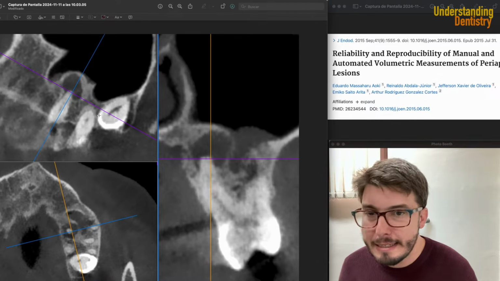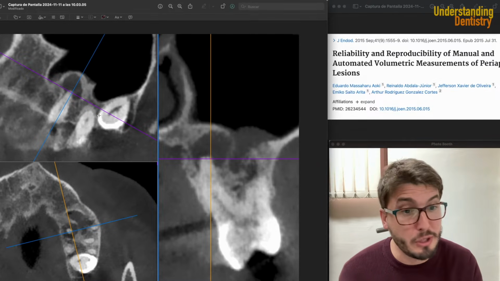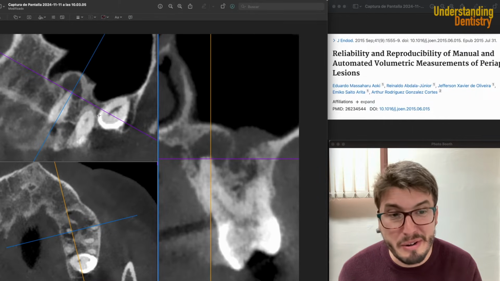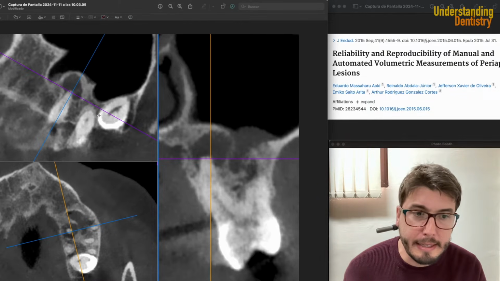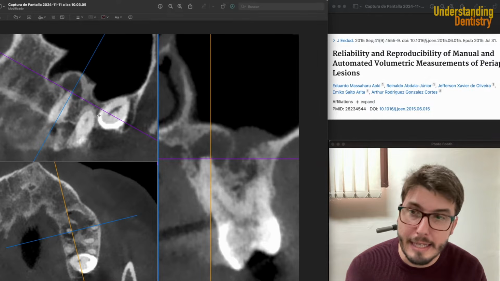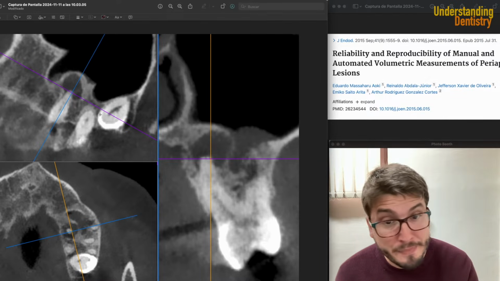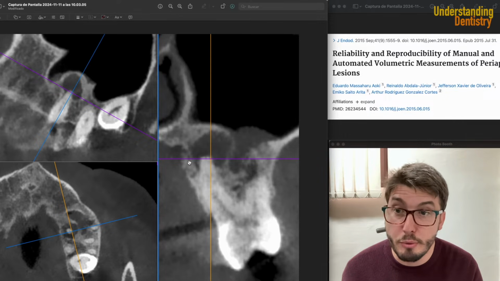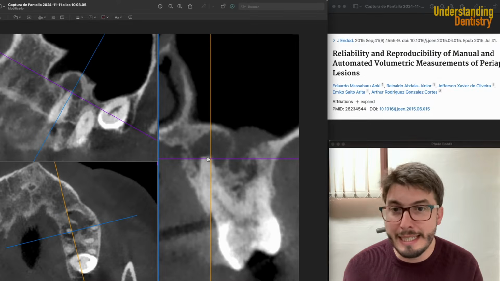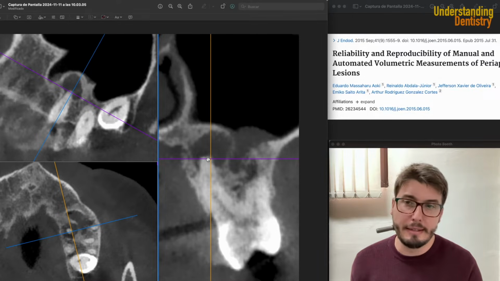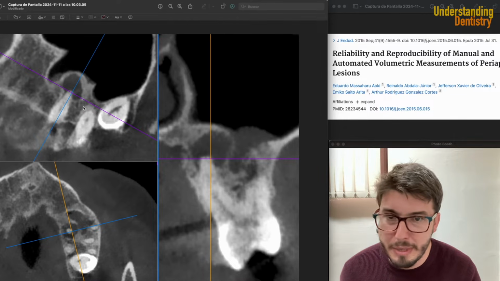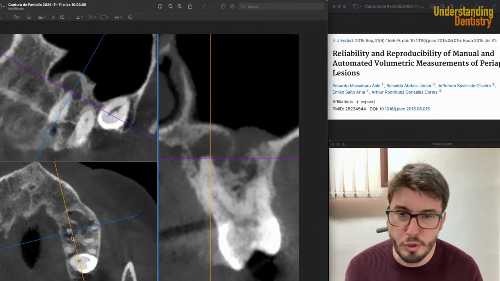And basically that's a case, so feel free to pause the video and try to diagnose and describe this image. So this would be very nice for you guys. But the differential diagnosis here is, of course, a radicular cyst. There is a radicular cyst associated to the palatal root of this first molar, and then pushing up the floor of the maxillary sinus, as you guys are seeing here on the sagittal plane. That's the coronal, that's the axial, you guys should know that.